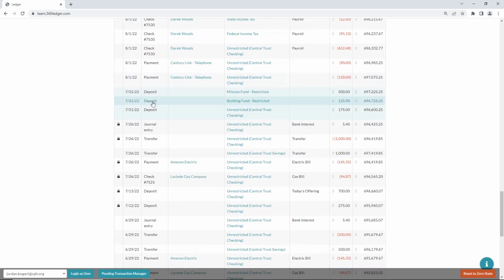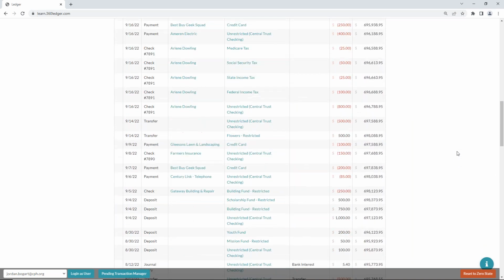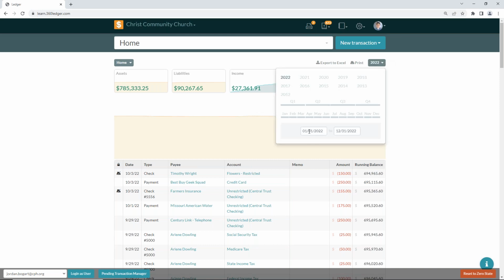Now in this case, I'm just going to say the only outstanding transaction we had from a prior month was this deposit on July 31st. So now that I know my oldest transaction, I'm going to come up to the date box and set my date range for July 31st, since that's my oldest transaction, all the way through the end of the month of August.